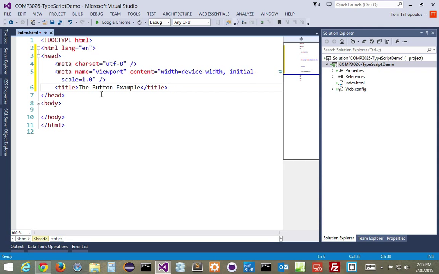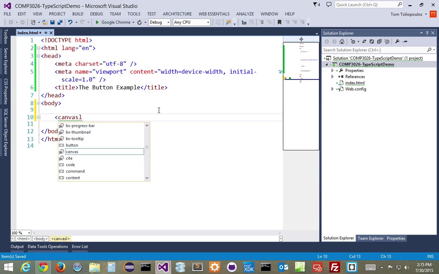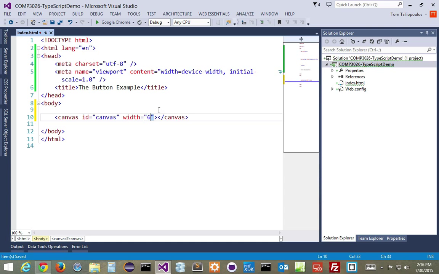Okay, we need a couple of classes here and a couple of libraries for this to get going, right? One of them is I want to download and install the CreateJS library, right? Because we want to actually use canvas and all that stuff, right? And we also need a canvas tag. So let's create a canvas tag that's in the document. So we'll say canvas. And we're going to name this canvas. The ID of the canvas is going to be called canvas. And let's make it a width of 640 with a height of 480. Now you can set these values up in CSS as well if you like. But for me, I'm going to make it like this.